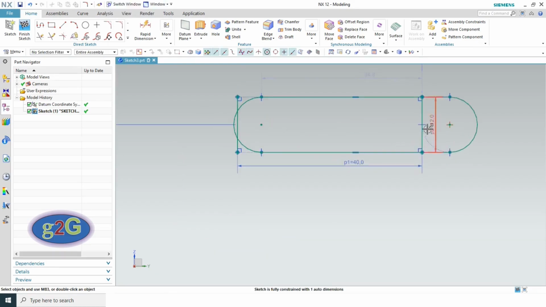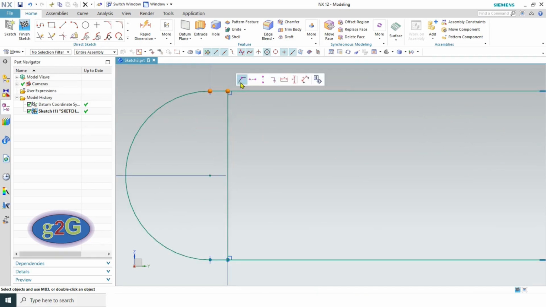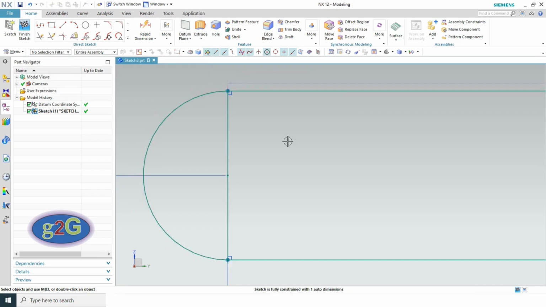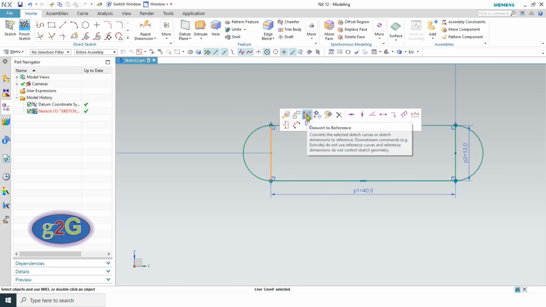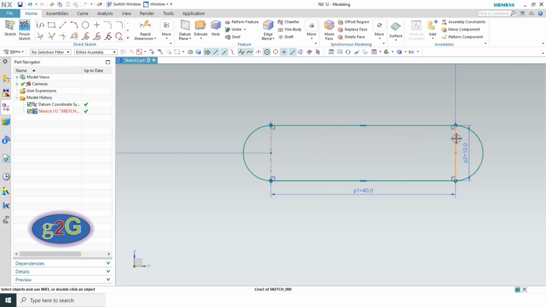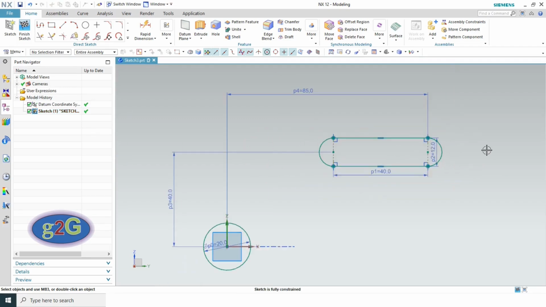Okay, I'll delete this tangency and I'll coincide these 2 points. Select these 2 points and make them coincident, and I have to convert these lines to reference, first and this second. Okay, this slot is created.